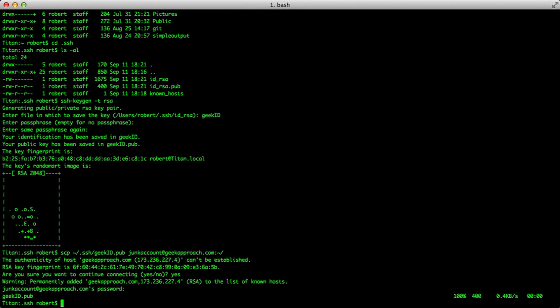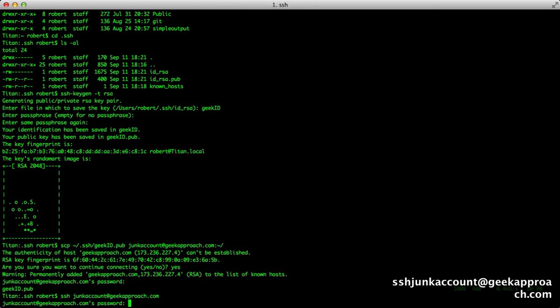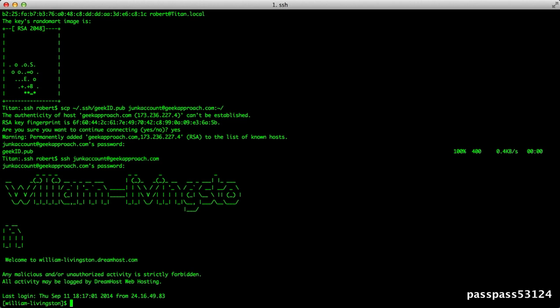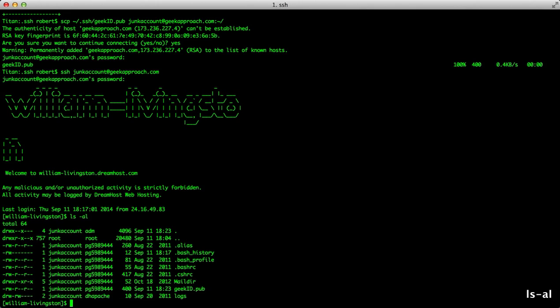So now what we'll need to do is we'll need to SSH into that machine directly. So we'll run that. And again, it'll ask us for a password. Fantastic. Now that we're in, we're going to manually make the requisite directory in our box and append our uploaded file to any previously authorized keys on the account. So we'll begin and see if the file's even here. There's geekid.pub, it did move up.